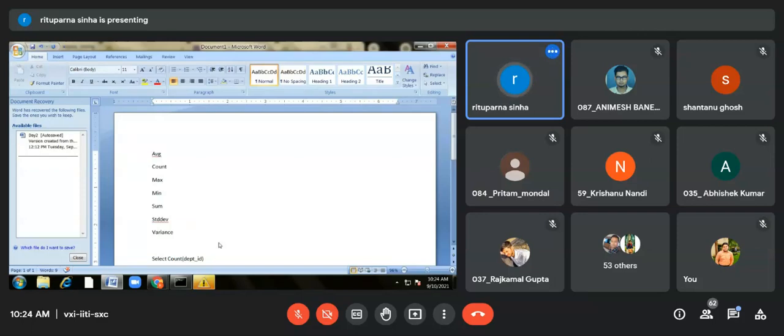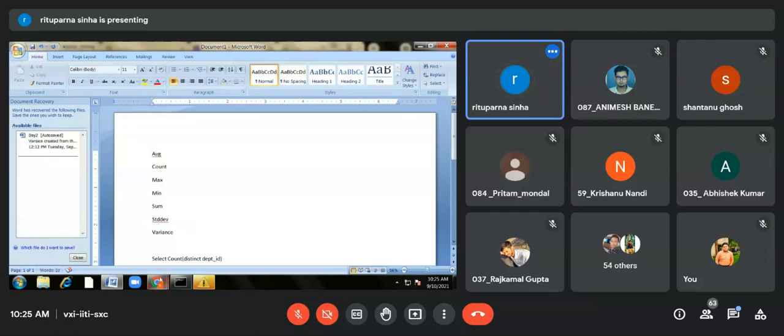So in order to count only the unique departments present in your table, what will you write? SELECT DISTINCT. DISTINCT is not a function, it's a keyword. SELECT DISTINCT department ID from employees.